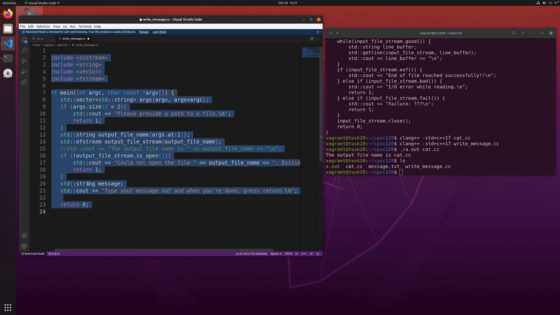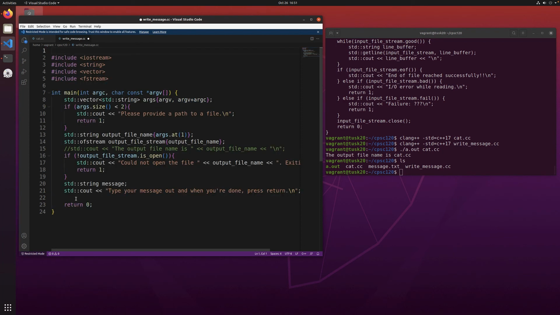Now, how do we read in a whole line of text? The way we do that is with getline again. So when we've done stuff with cin, remember if we do cin message, because message is a string, it'll read one word, not a whole line of text. It'll only read one word. So we don't want this. This will only read one word. Oh, I shouldn't say terminal, I should say keyboard, because that's where we're typing.